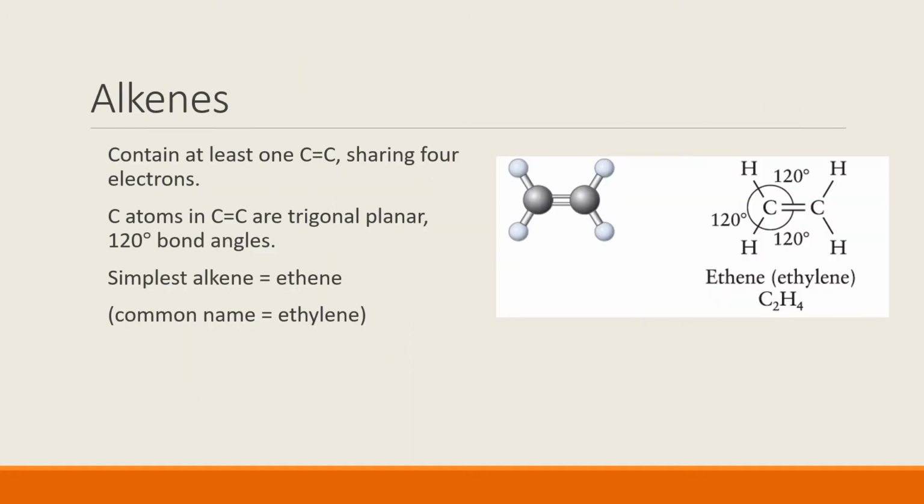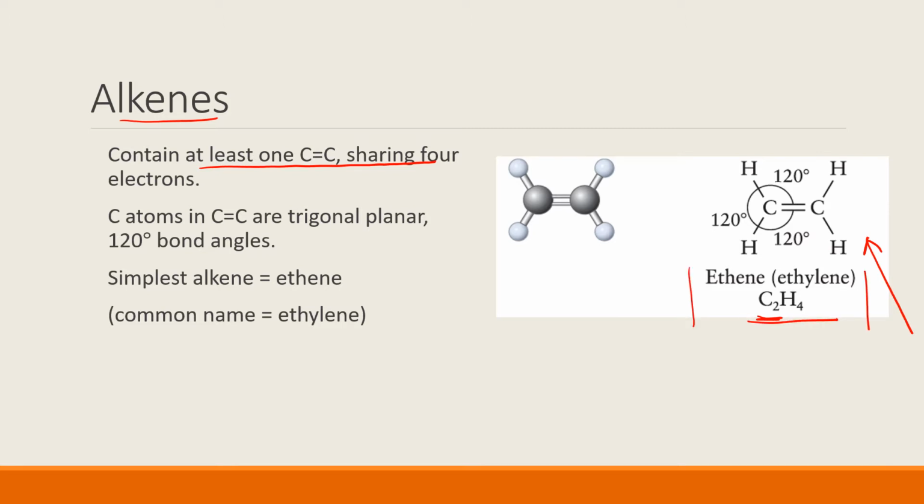As learned in the previous slide, alkenes are those hydrocarbons which contain at least one carbon-carbon double bond. An example of the simplest alkene is shown here. This alkene contains two carbon atoms, and as we can see, it does contain a double bond, and hence it is classified as an alkene.